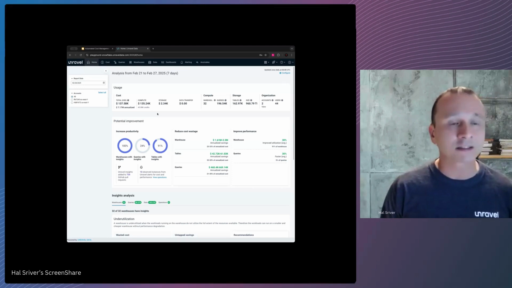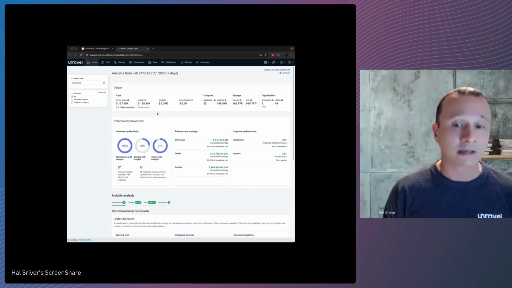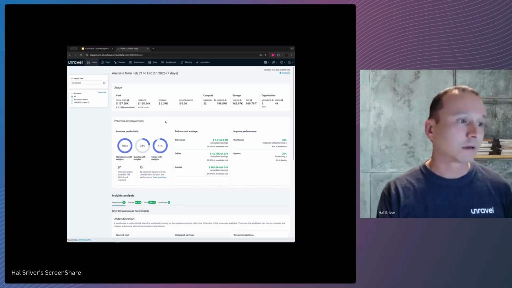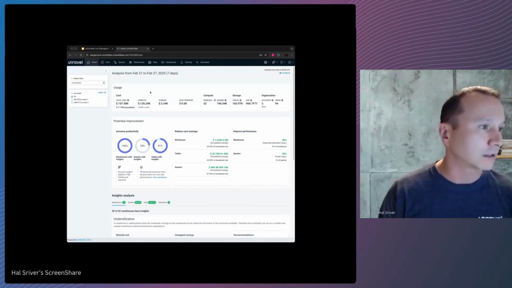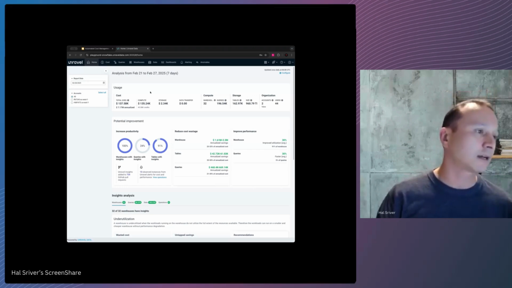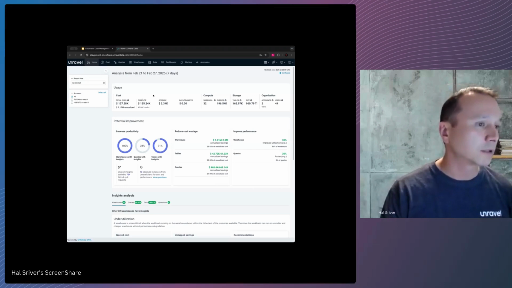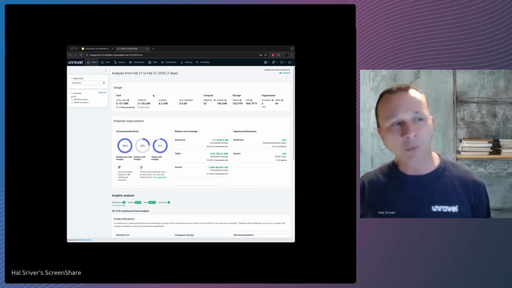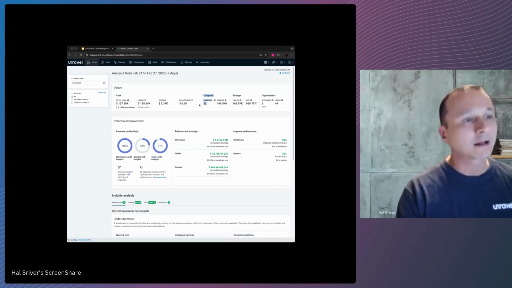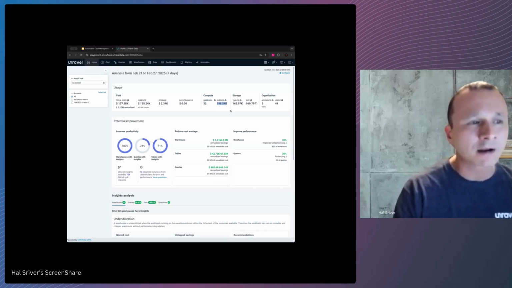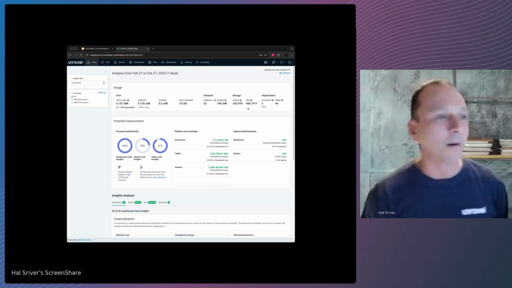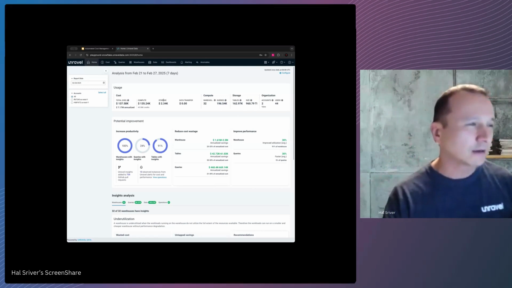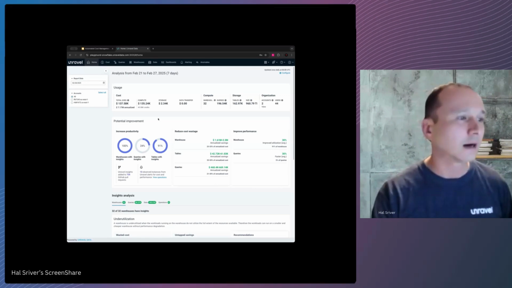It's giving me a sense of the health, if you will, of my Snowflake data estate. And from this perspective, I can see a bunch of things, right? I can see some cost usage metrics, broken down into compute and storage and data transfer. How many warehouses am I monitoring here? How many queries? How many tables? What are the sizes of those tables? How many users? Those kinds of typical table stakes items.